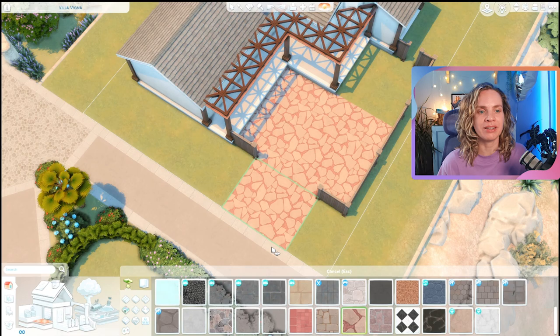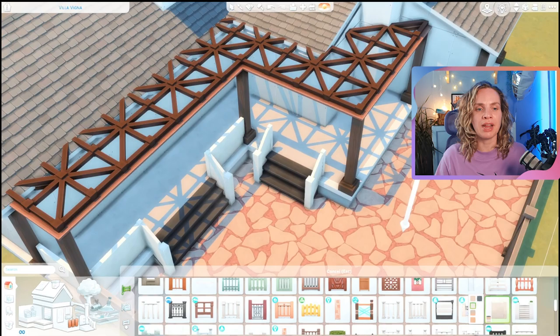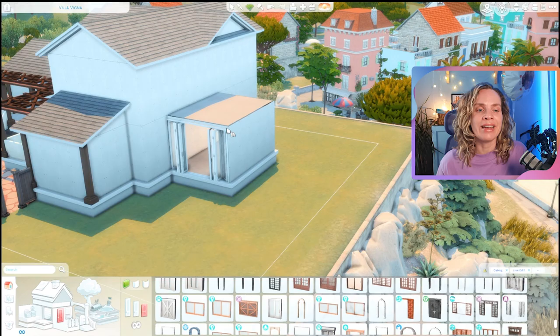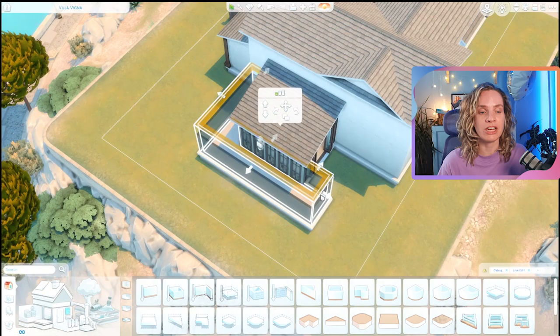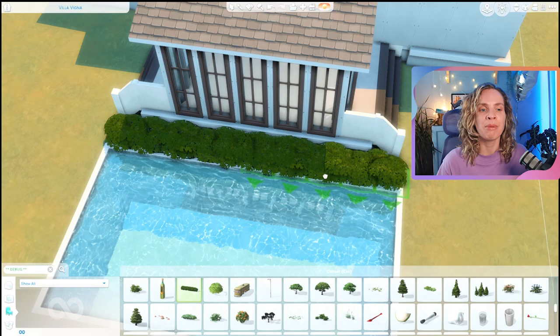There's a sort of grandparent suite downstairs. Most of the bedrooms are upstairs, but there is this entire little front area of the build that is not connected directly to the rest of the house — it's its own little bedroom, bathroom, and a tiny hangout area, basically its own little suite. I was thinking you could use that for grandparents if they come on vacation with the family, so they can have their own secluded area. It would also work really well for a wedding vacation — you could use it as the bridal suite.